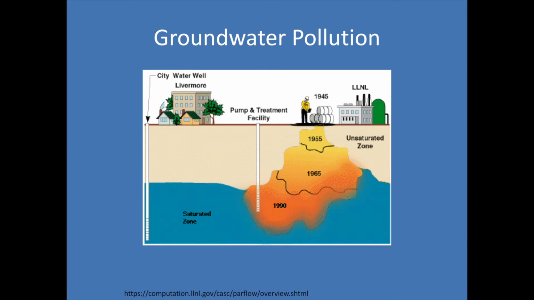So Jen spoke to you a little bit about the unsaturated zone and the saturated zone. So what you can see here is, in a case where you have a leaking source or a leaking tank or barrels on the surface, that pollution can migrate downwards through the unsaturated zone and through time can advance into the saturated zone and flow down dip towards a receptor. So in this case, you can see on the far left of the slide a city water well, but the treatment facility intercepts the pollution before it reaches a receptor.